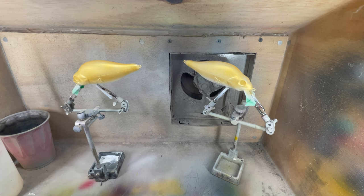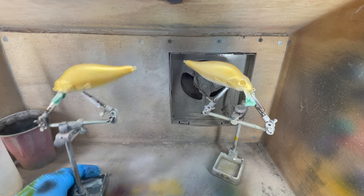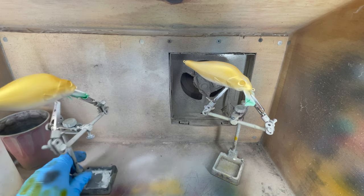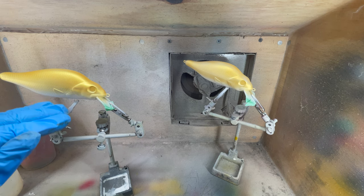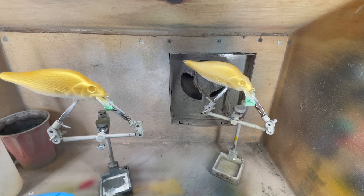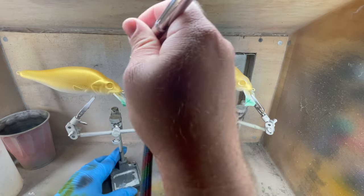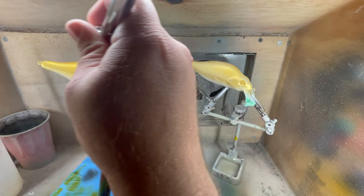So this is going to be what's giving us kind of that darker tone. So the rock bass that I normally catch, that I've caught in southern Wisconsin and up in Canada, kind of have a lighter undertone and then kind of like a darker top half. And that's what I'm going to be looking to reproduce here. So we're just kind of doing the upper half in this pearl copper.